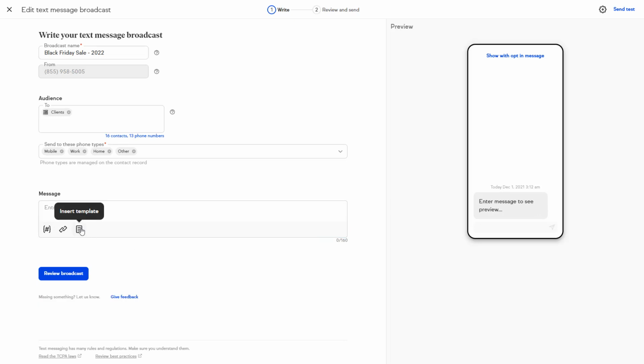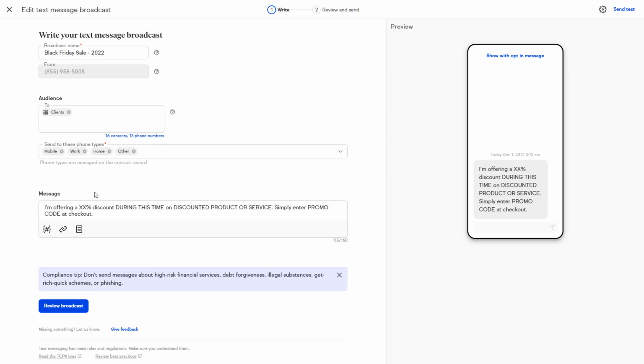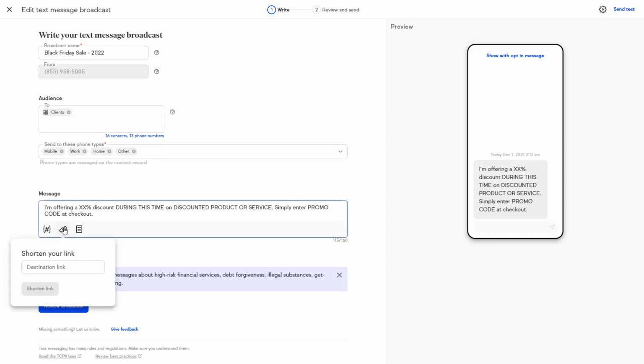You can also choose from an existing template or set up a brand new text message template. We've even included a handy URL shortener so that your message looks cleaner and more inviting to interact with. Each version of Keap comes with an allotment of free text messages you can send per month, and then you'll be charged 4 cents for each additional message. To learn more about text message marketing, including rates, click this link now.